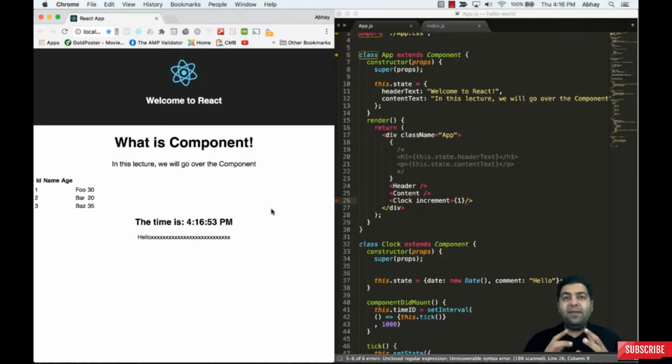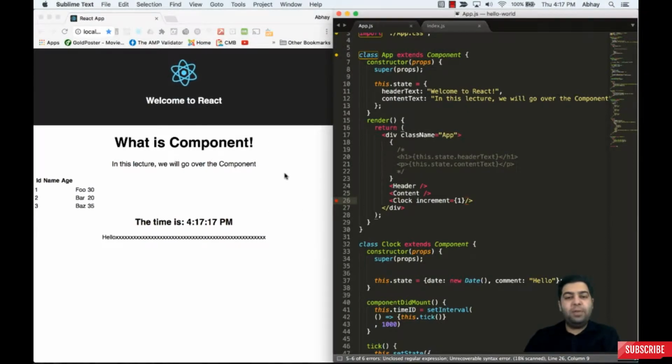Now, the main difference between state and the props is that the props are immutable. This is why the container component or the parent class should always define the state that can be updated and changed, while the child component should only pass the data from the state using props. Let's see that in an example.